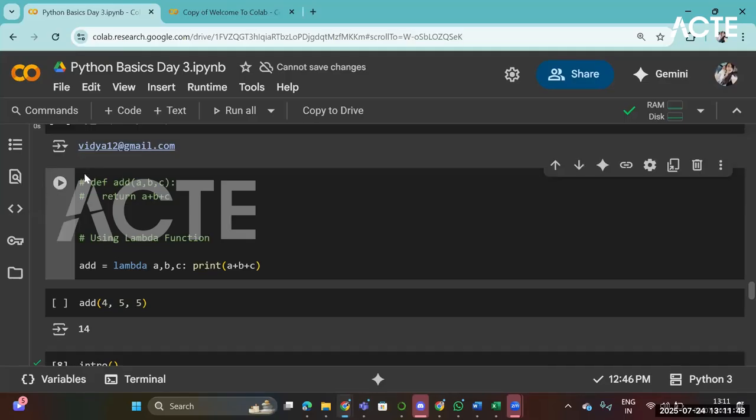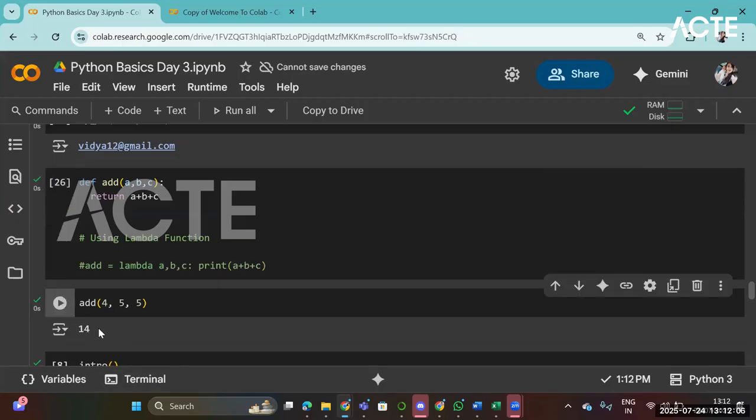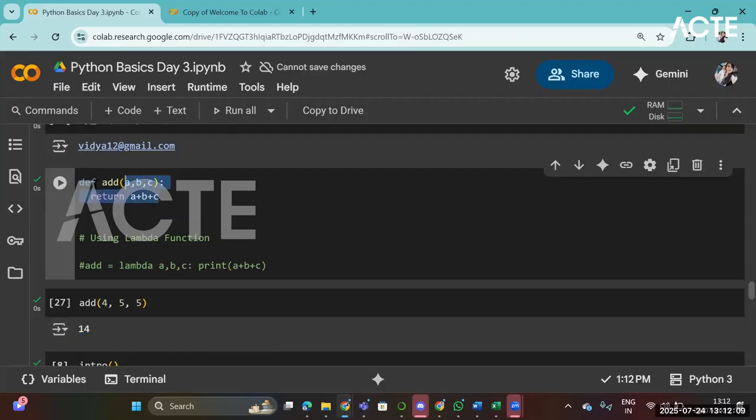Here both are the same, both do the same thing for you. Define over here, and then if I do this and see here, it will give me the same thing. If I add these 3 numbers, it is giving me the same thing. Instead of writing 2 or 3 lines, I can write it in a single line of code. So if I write here add is equal to lambda a, b, c. So these are the variables.